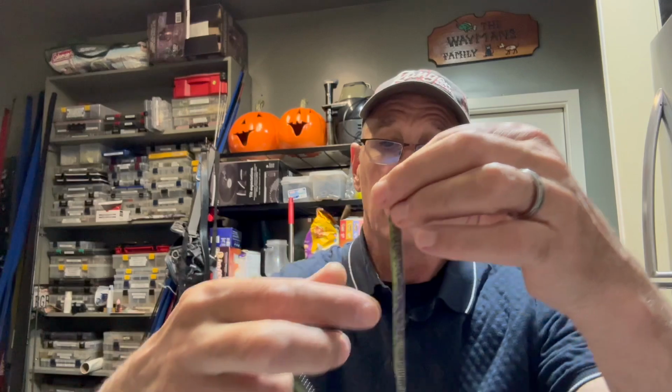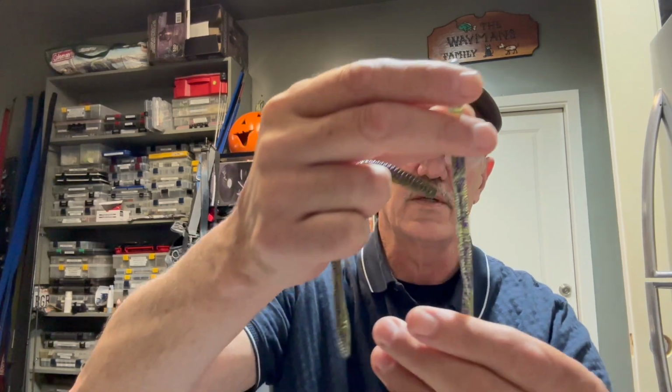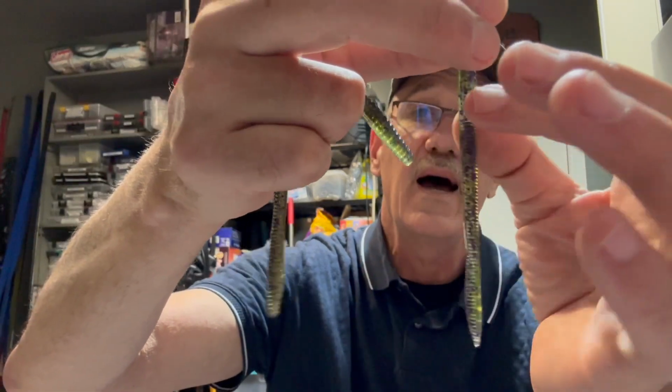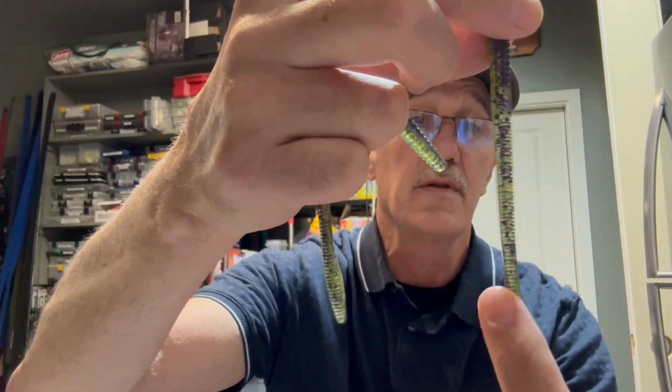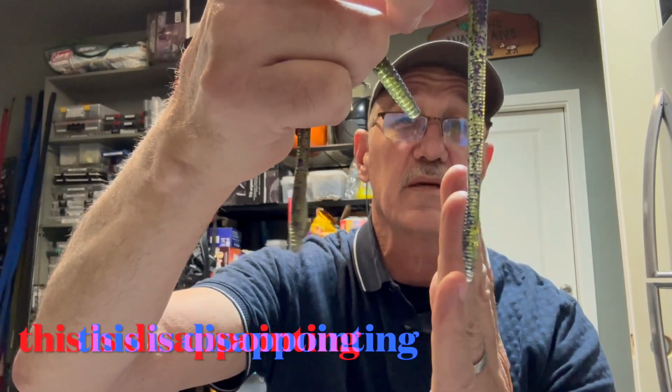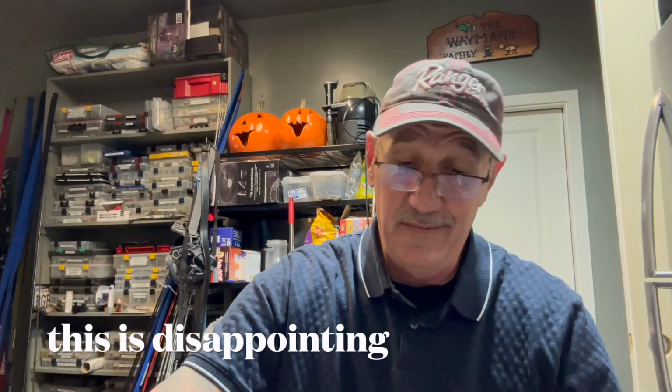Let's grab another one just to see if it is rampant throughout the pack. Doesn't look like it. That one looks okay. Oh, no, it's not. It's twisted. So if you look down to the tail, I have the back facing me, but if you look at the tail, it's turned sideways like this. Not real happy about that.